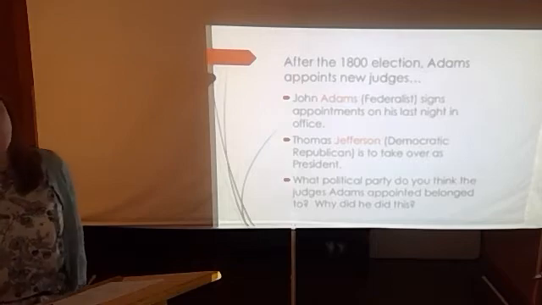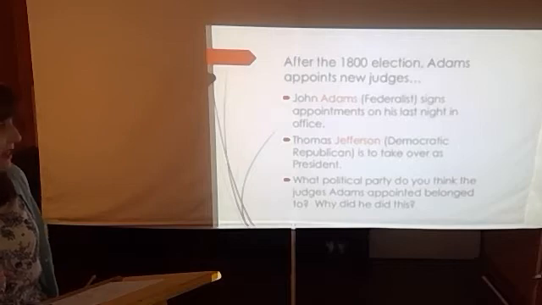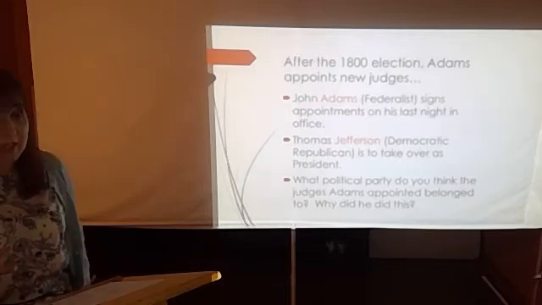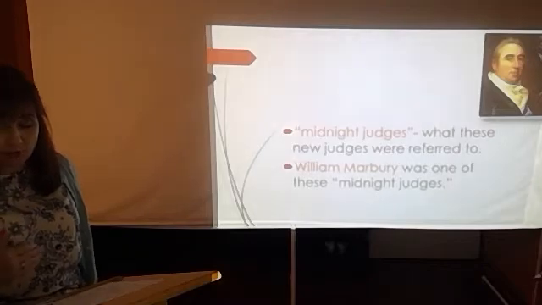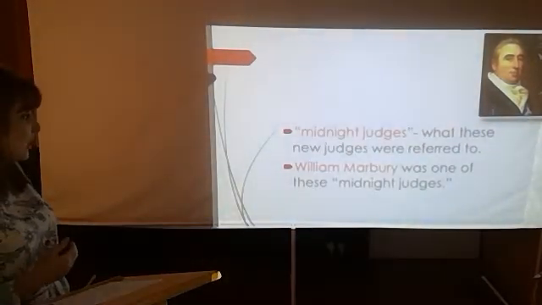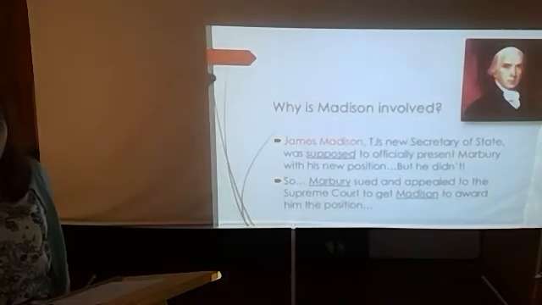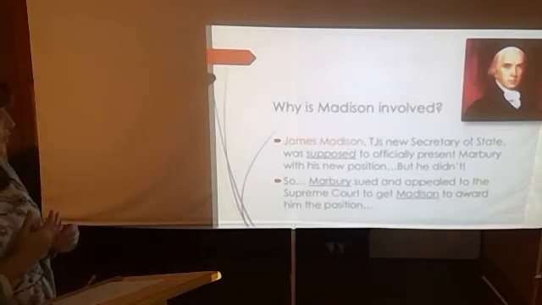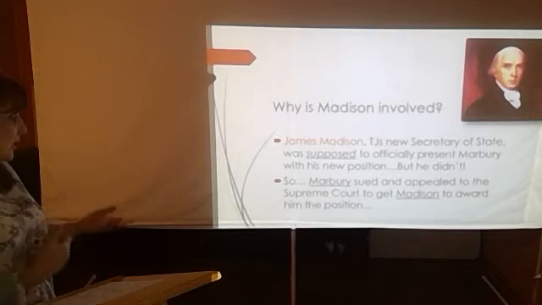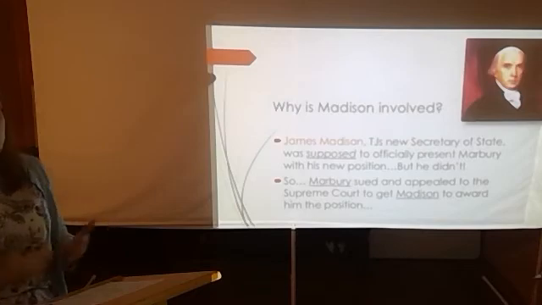However, the appointments do not get delivered that night. And they're still on the desk of the Secretary of State, James Madison, when he comes in to take over the job the next day. William Marbury was one of the midnight judges that was supposed to be appointed to the bench, and he knew the appointment was supposed to be coming. So when it didn't arrive, Madison was supposed to officially present Marbury with his new position, and he didn't. So Marbury actually sued and appealed to the Supreme Court to get Madison to give him the position.